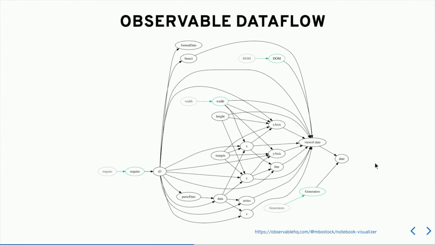Because Observable was made by Mike Bostock, who created a data visualization library, he made himself a visual debugging tool that you can plug any Observable notebook into, and you can see the data flow graph for any one of these notebooks. Every oval is a cell, and this graph makes those cell relationships very clear. So when people ask for help in the forums, he sometimes pipes their notebook into this visualizer and shares a screenshot to help them solve the problem.